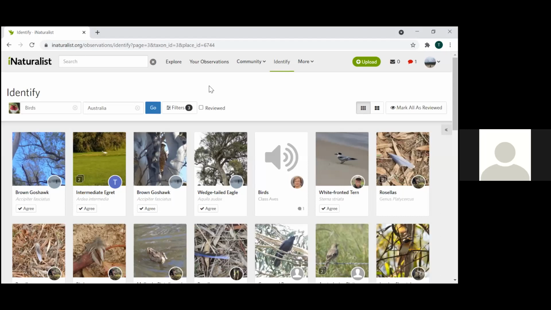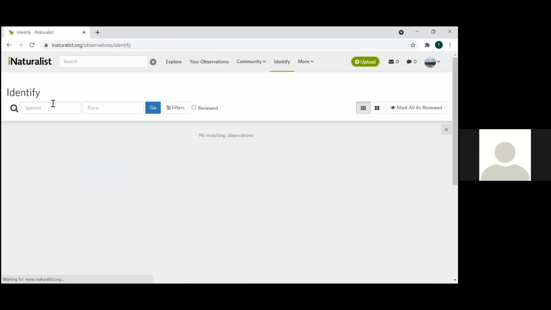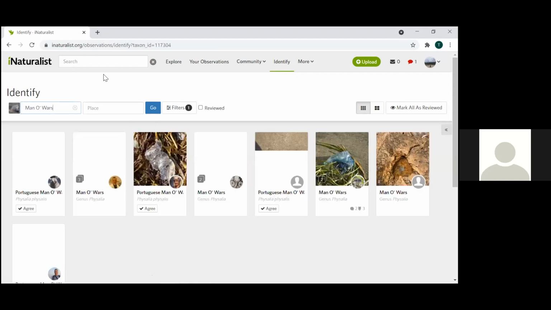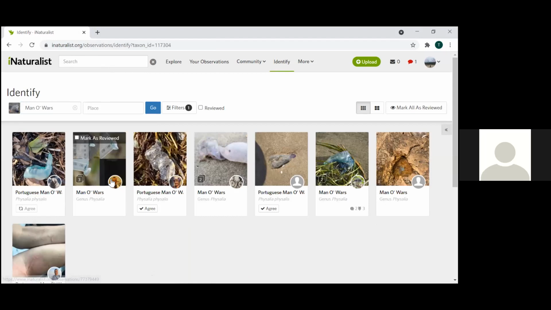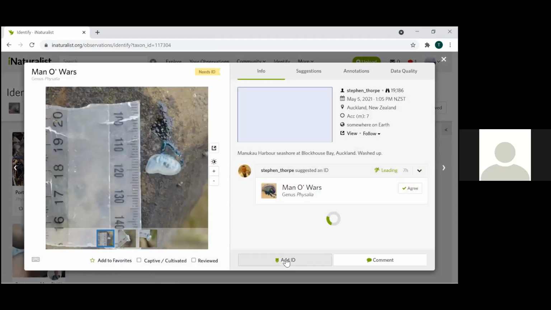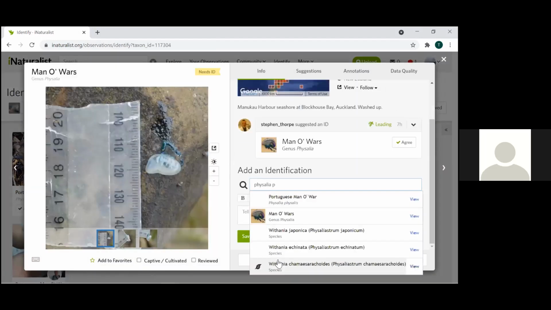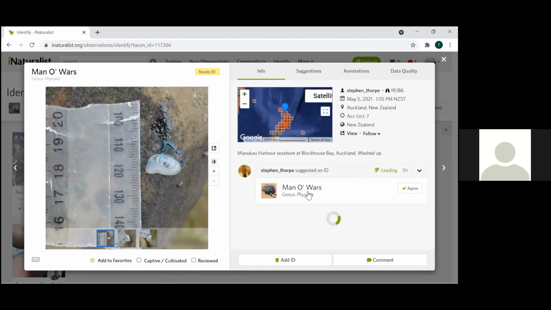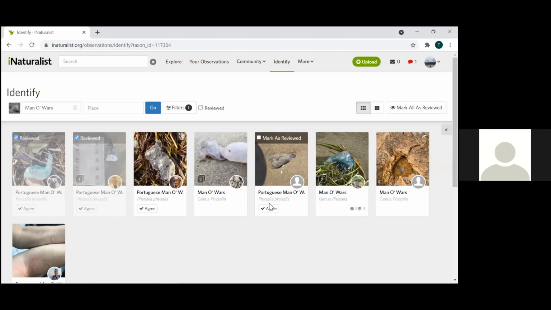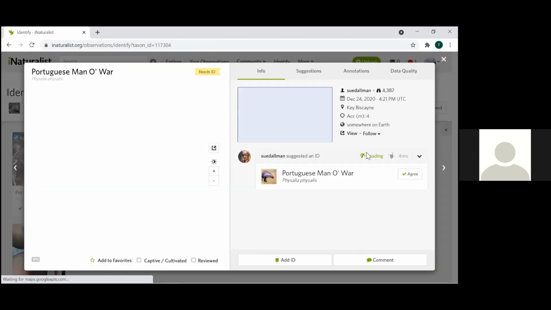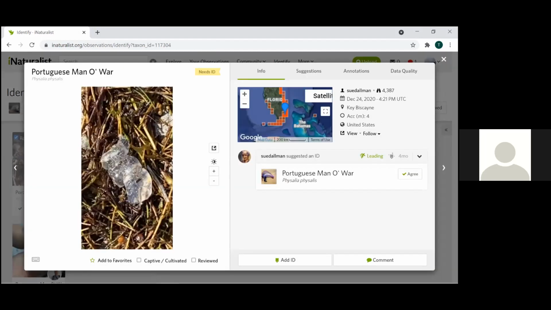To give a really good example, and here's one that I'll mark for myself now, I periodically look up man o' wars to ID. And most of the time they're IDable. So for example, this one, and I can add my ID. But for example, this one has been sitting there for a while.